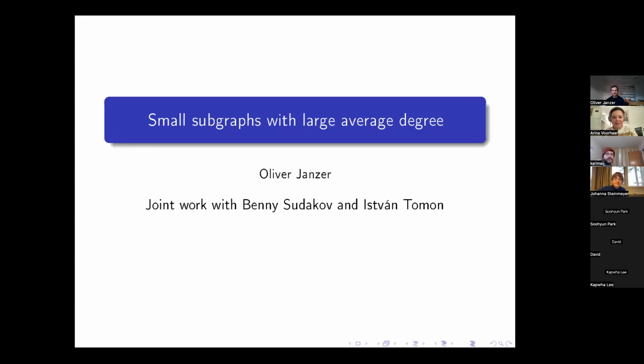I'll be presenting some joint work with Benny Sudakov and Istvan Tomon, and I'll be talking about subgraphs, which on the one hand will be small. They will span a small number of vertices, but on the other hand, they will be fairly dense in the sense that they will have large average degree. And I'll be presenting some results about the existence of these subgraphs.